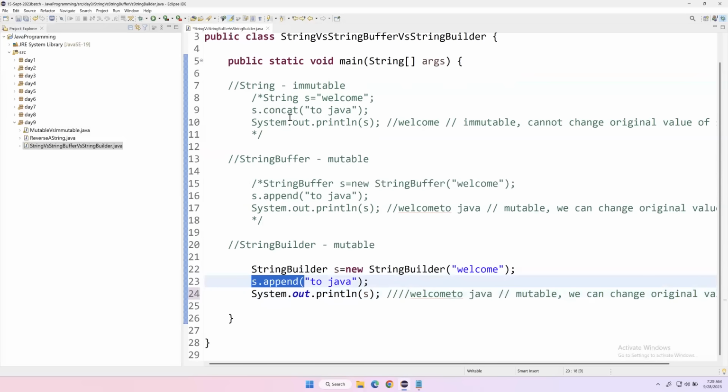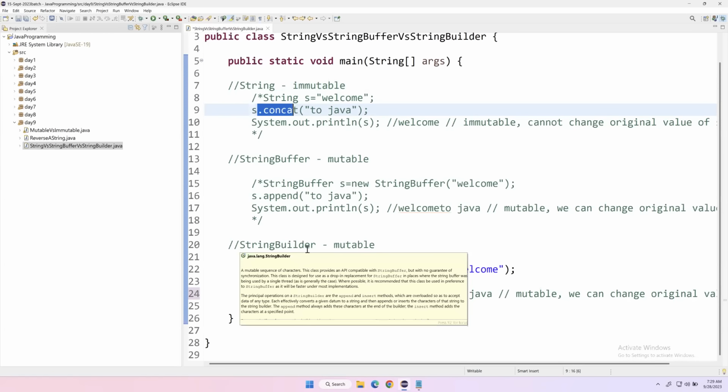In the String class, we have a concat method, right? But in StringBuffer and StringBuilder, we have an append method. It's exactly similar to concat. But in the String class, we don't have an append method. We have a concat method. It is similar to concat.